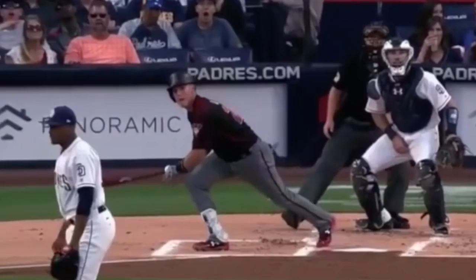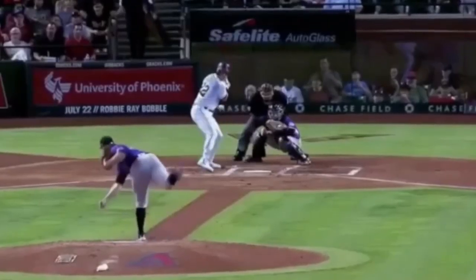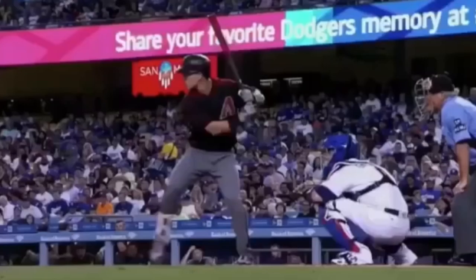So right here, he's getting his front foot up off the ground. Basically, he just started to get it off. His arm was probably just breaking out of his glove a little bit after his hands break from his glove. He's going to start to get his foot up so that he can get his foot down when the ball is about halfway to the plate. And then he's on time for the fastball.